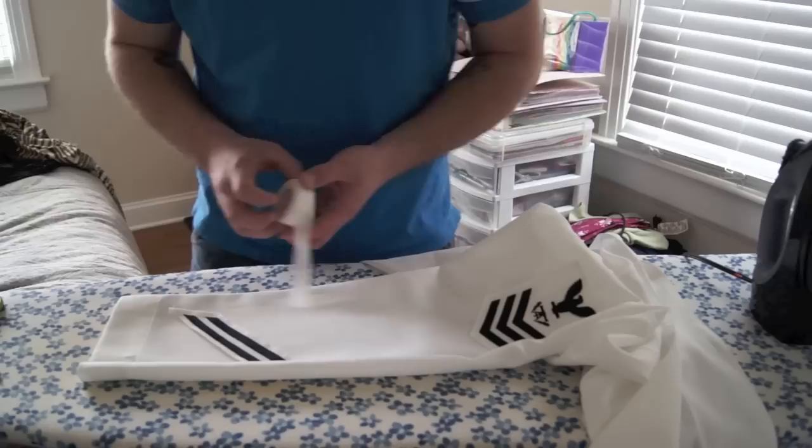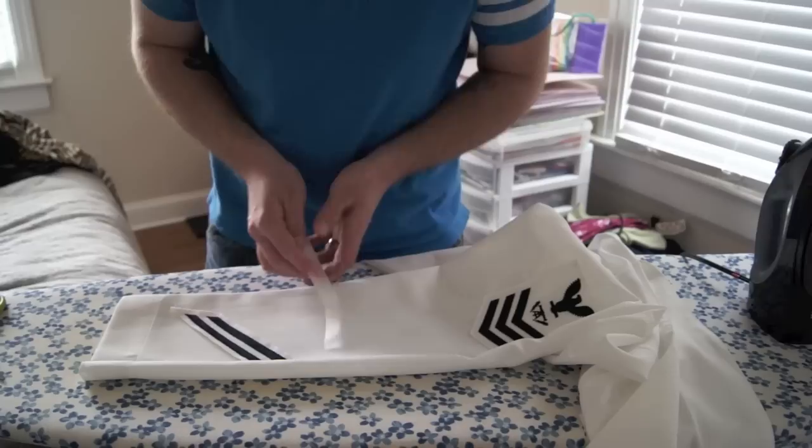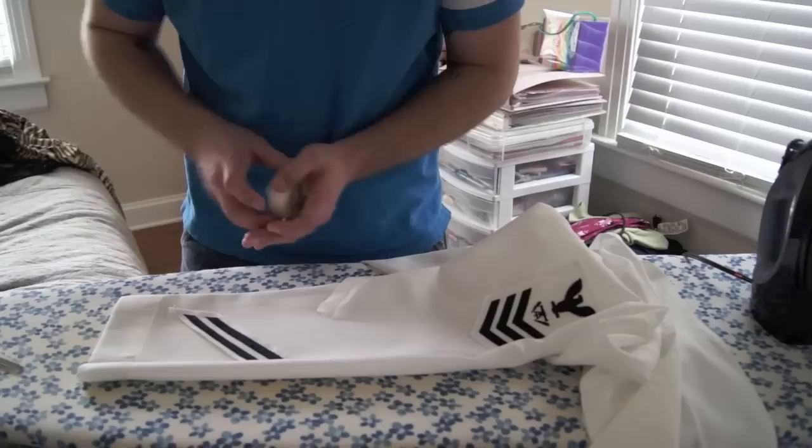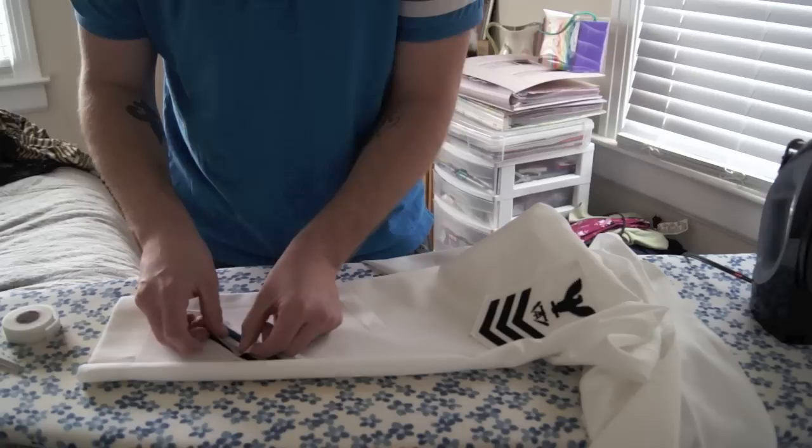Now, for the adherence of the patch, again, here's that adhesive tape I was telling you about. So for this, I'm probably going to cut 2 pieces, roughly the same length as the patch. And just to reiterate why I'm doing this, it is 1,000 times more convenient than using pins, okay? Pins, they suck. That's just all there is to it.